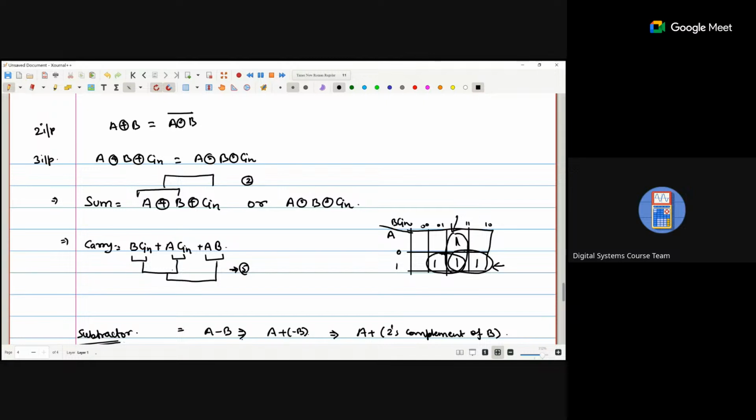So if C was not given, in the first stage we are using a half adder. The only benefit is that in the case of half adder, the number of gates is less. If the number of gates is less, propagation delay is less, and circuit complexity is reduced. So there are two options to implement a 4-bit adder: using 4 full adders or 3 full adders plus 1 half adder.